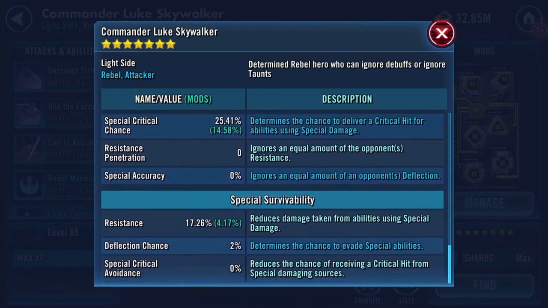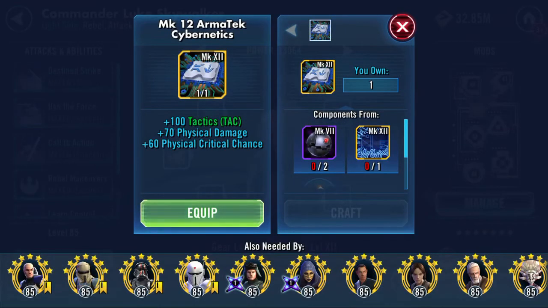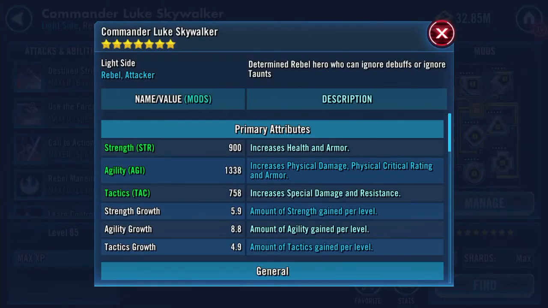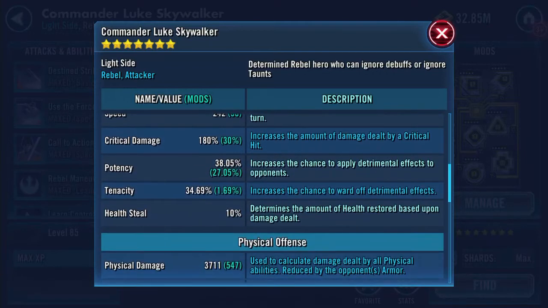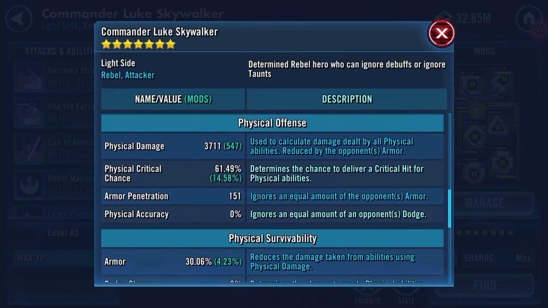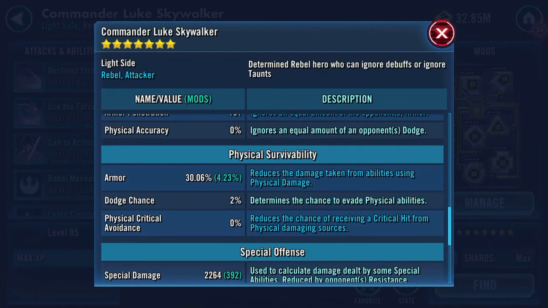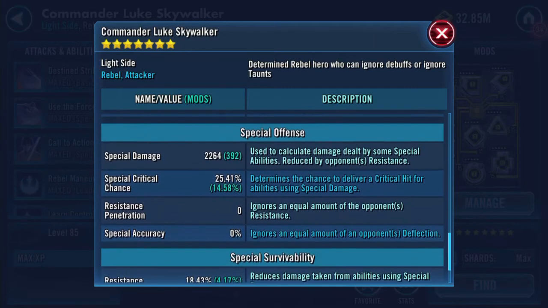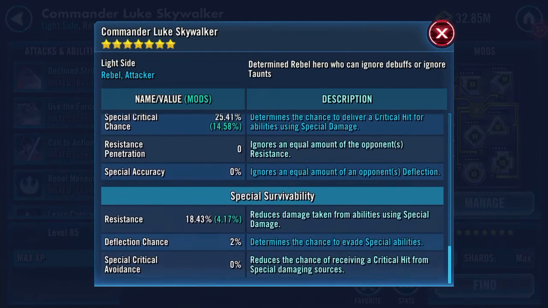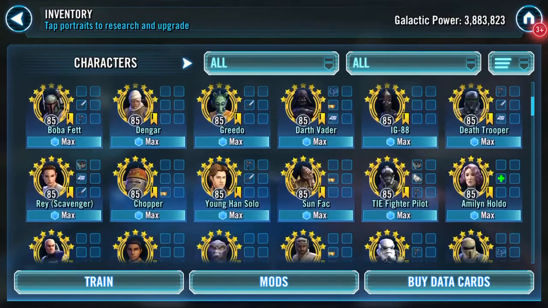And I forgot what the last one was. Special damage. Physical damage, physical critical chance. So now 3711 physical damage, 61.49% physical critical chance. It's got 151 armor pen, hadn't realized that. 30.06 armor. 25.41% special critical chance. Right, I think that is all the green pluses.